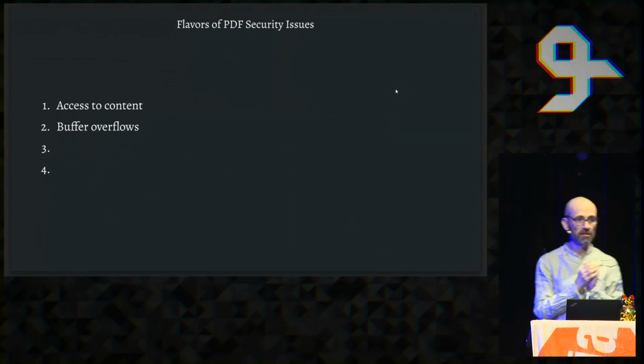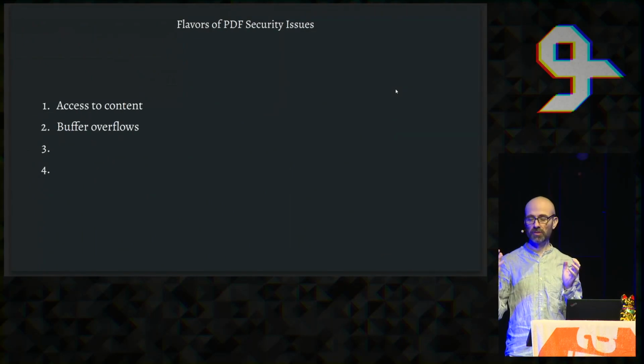The second one is that we are processing or viewing PDF documents from all kinds of untrusted sources, and the software that displays these things has to do a lot of work. It has to parse the PDF format itself, images, fonts, JavaScript, compressed streams, lots of other things. So the attack surface of this software is huge, and it is typically written in some kind of not memory safe language. So obviously there was a stream of buffer overflow attacks against common software. I think that has more or less subsided some time ago. I don't know if people got a better grip on it, or maybe Adobe Reader just became less popular.